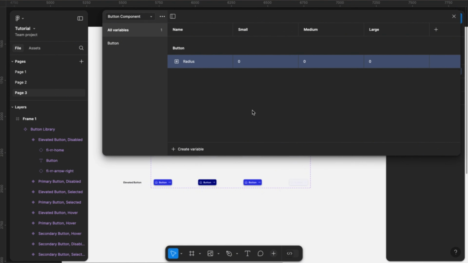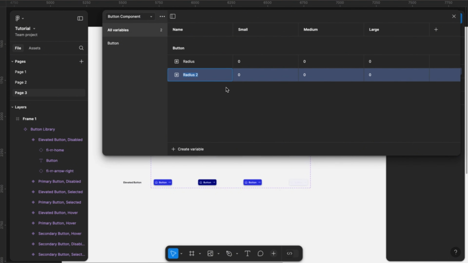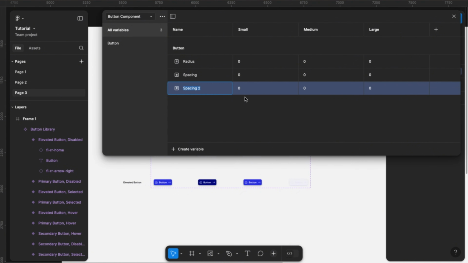All right, so we want to create the radius. So we're going to give them different radius. We're going to duplicate and we're going to give them different spacing. We'll go ahead and duplicate and we'll give this a horizontal padding, H padding.